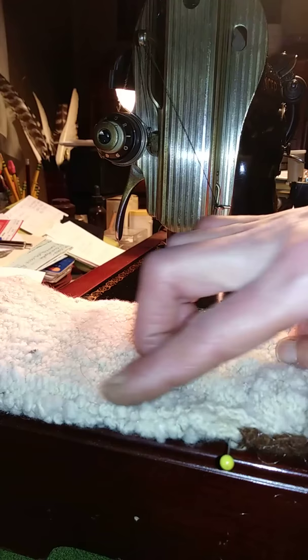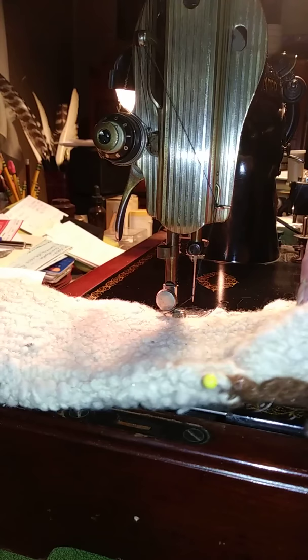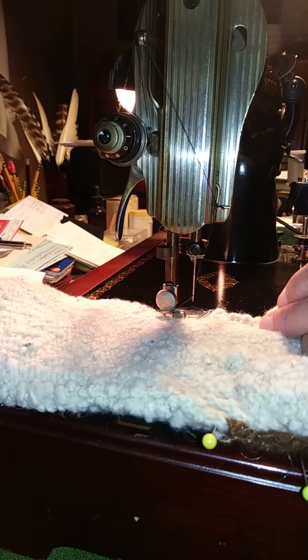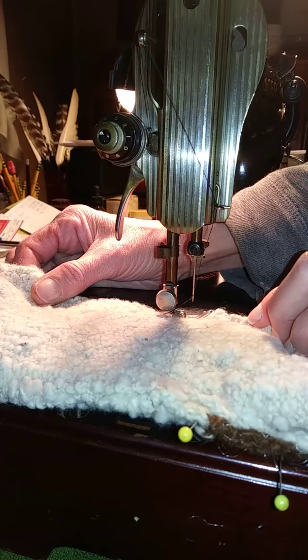My mother was an expert knitter and when she sewed any seam she would never use a needle and thread — she would use yarn. She and I parted ways a little bit because with this particular sock pattern I usually use a machine to sew the seams. I know that's unconventional, but you don't feel the seams when wearing them and a machine sewn seam makes them much more durable, as I proved on this pair with the monofilament thread coming out.